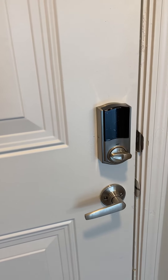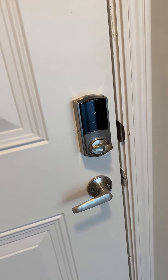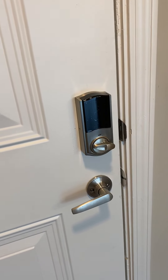Here is 9305. When you first come in, I want to show you this is your Kivo lock. Basically with that you don't need a key — there's an app on your phone that you download and they'll give you a code, so you can never really get locked out. And if you have anybody that comes to visit, they download the app and you give them a code of their own.